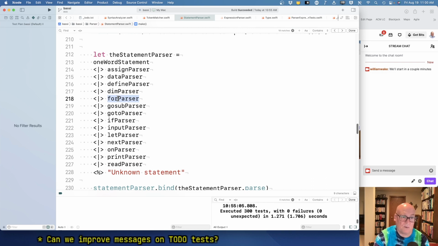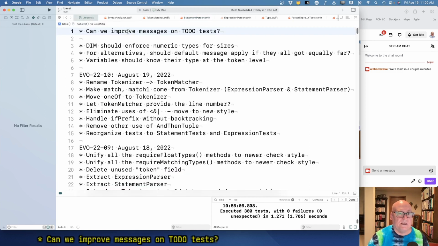But if you get partway in, then just stop there and say, I found my error here. And I think that will improve most of our stuff. Okay, so I'm going to switch. Let's see. Can we improve messages? Well, yes, we can, but I think we need an improved library first.